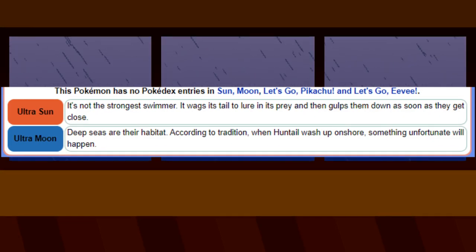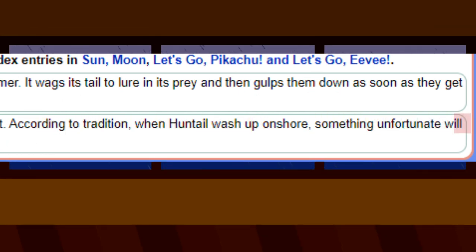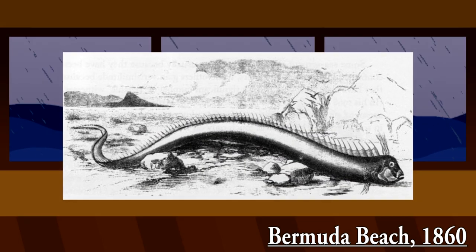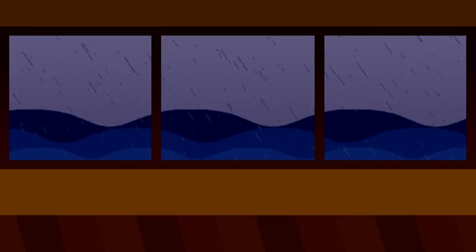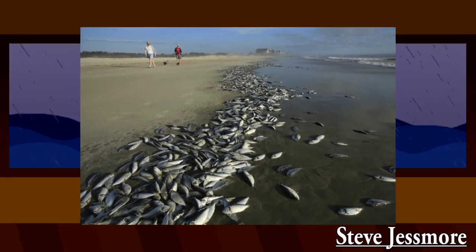Ultramoon's dex entry states that, according to tradition, when Huntail wash up on shore, something unfortunate will happen. There was an ancient legend that told of a sea serpent washing ashore on a beach in Bermuda, predicting a horrible event was to happen soon. An event that soon followed this was an earthquake, and due to this, fish washing ashore was said to be a sign of an upcoming earthquake or natural disaster.